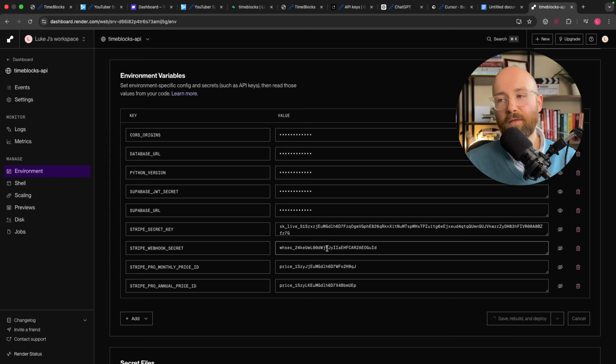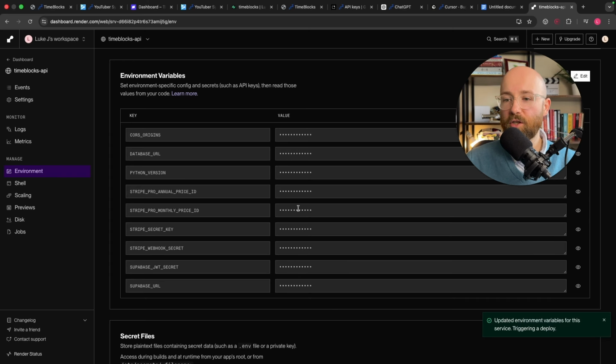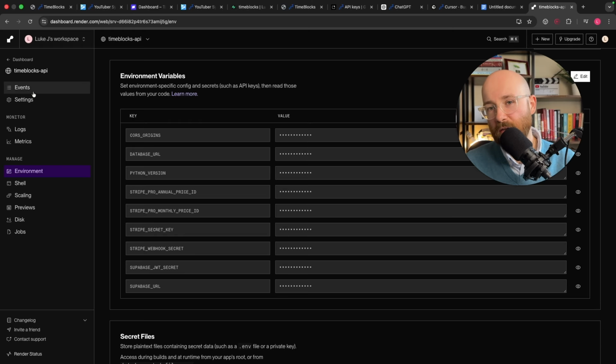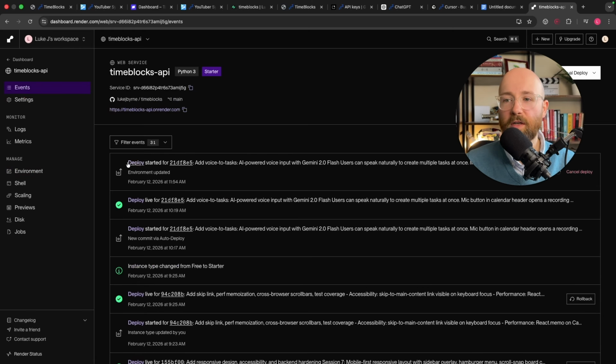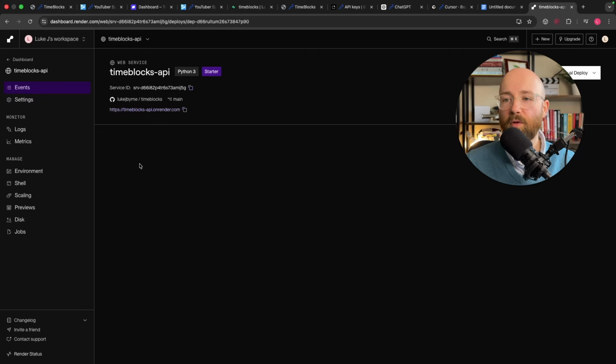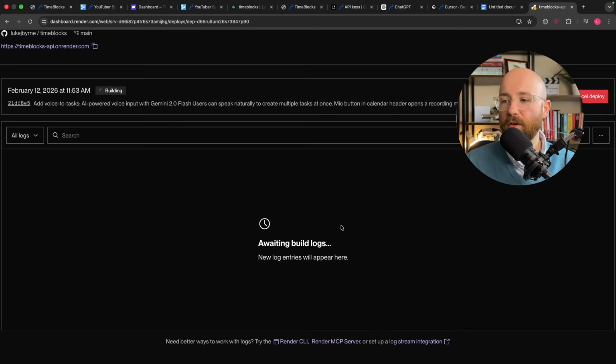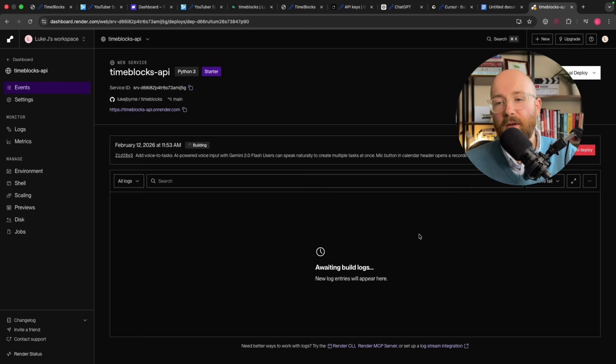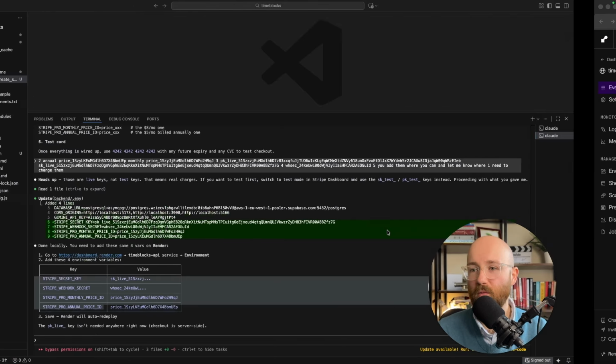And that will save and rebuild the whole thing using these new environment variables. So you're going to have to give it a couple of minutes to get up and running. You can see that the deploy is starting. You can come here and have a look at it working and familiarise yourself, but honestly, don't worry about it, would be my opinion right now. So we now should have this working.